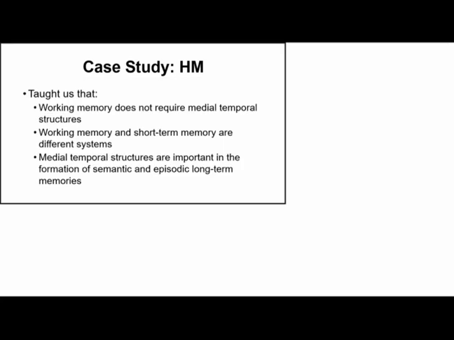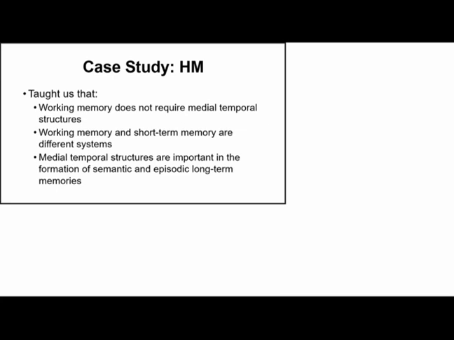And so we get that conclusion here that our working memory doesn't require those medial temporal structures. We have working memory without a hippocampus. That's fine. And so that says our working memory and short-term memory and our long-term memory are different systems, and that the structures that were removed are important in that process of encoding memories for long-term storage. So HM and Clive Wearing have that really nice, consistent result between them, showing us the importance of our hippocampus.